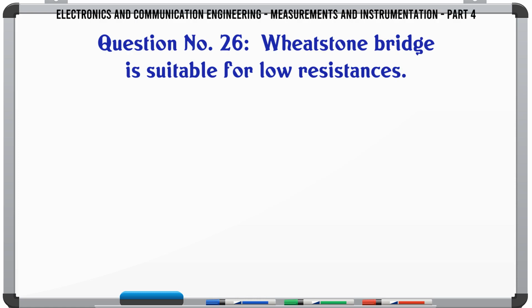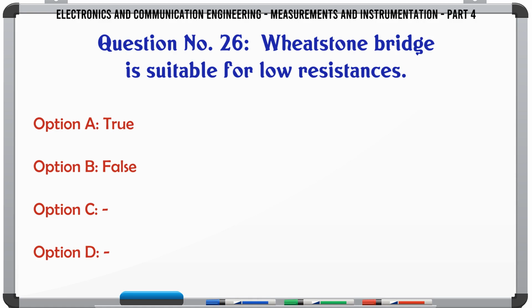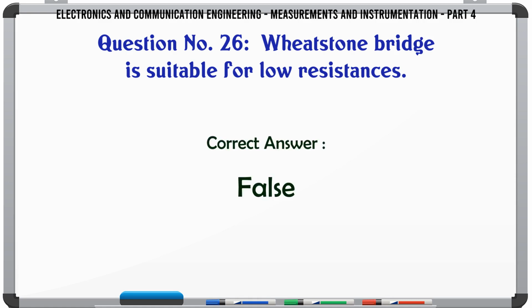Wheatstone bridge is suitable for low resistances. A) True, B) False. The correct answer is false.